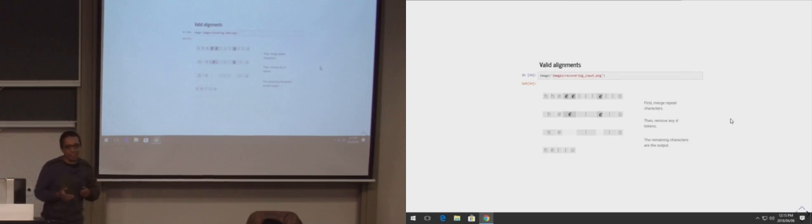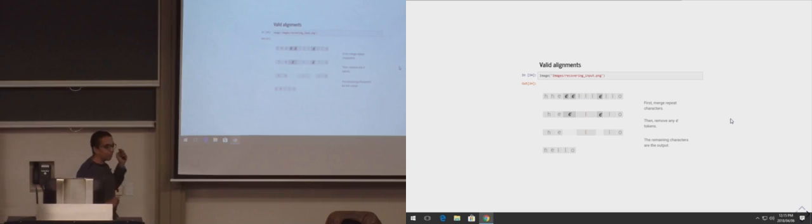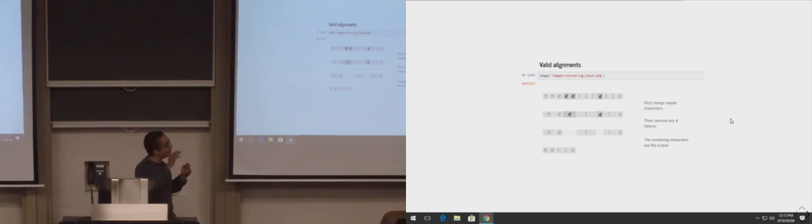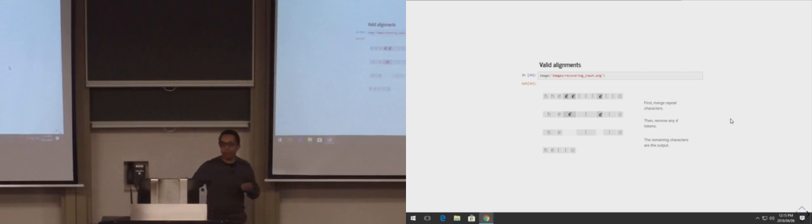So yeah, valid alignments are very important when it comes to this. I just want to reiterate that they just got to be changing. You can't go backwards to get another one. You always got to move forward on the time space. So you are assuming some kind of continuous structure as you go along. And then you merge them and you get your blanks, and then you get your final word at the end.